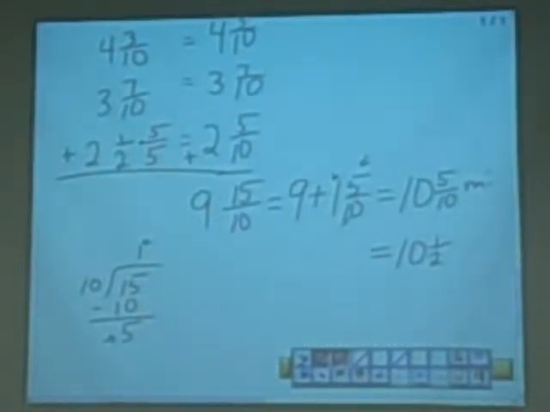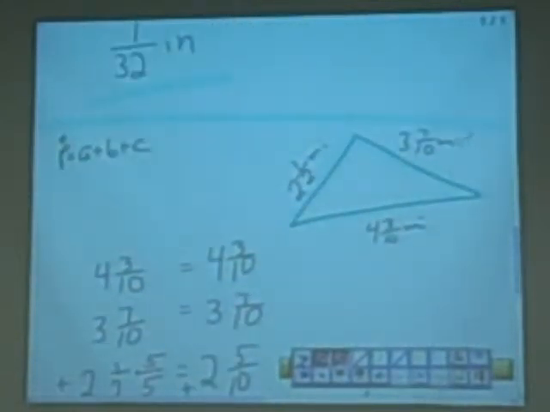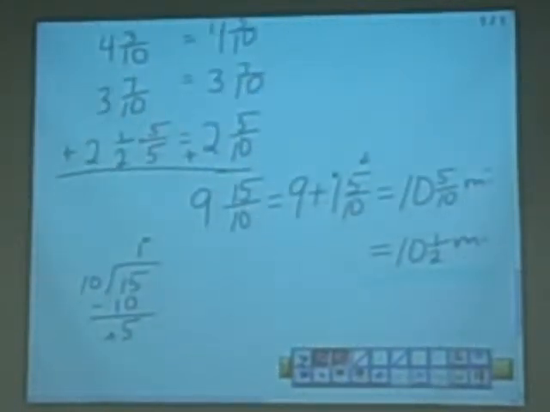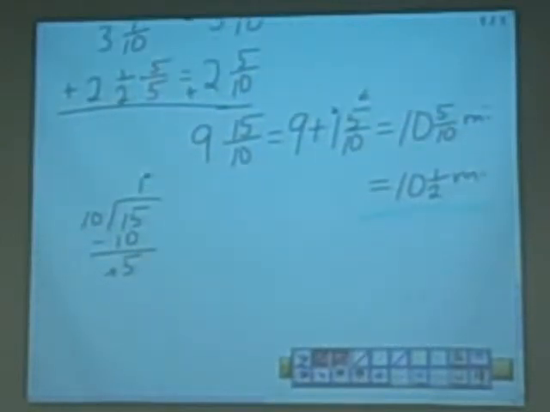Alright, so it's the same process for converting from an improper fraction to a mixed fraction like we've always been doing. Okay? The only difference is we have 9 that we have to add with it. Alright? Okay, so this is again in miles. And up here, yeah, we have miles, miles, and miles. Okay, any other questions with that?